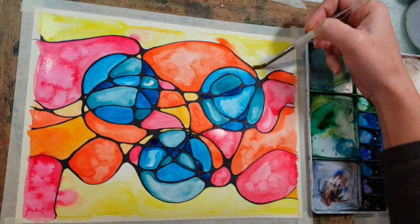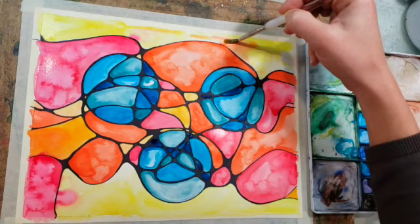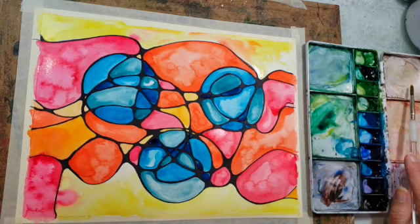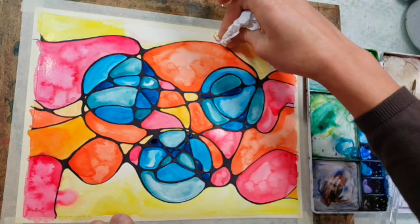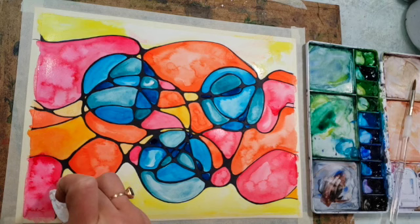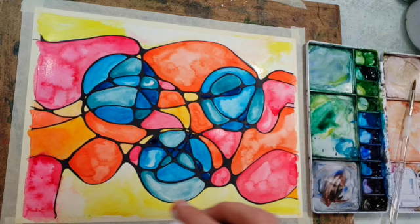Especially right there. And the nice thing about this when it happens is that watercolor is really easy to fix when it bleeds. You can just take a Kleenex and just kind of blot out those areas. So I went ahead and just kind of wiped those areas right out, and watercolor paper makes that easier. And you can see now I don't have that bleeding anymore, and it just kind of lightened up the yellow too.